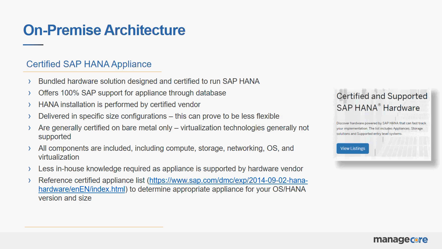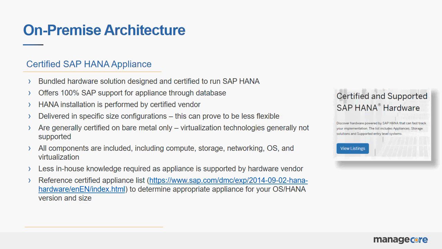All components are included. So compute, network, storage, OS, virtualization if applicable, all that's included. It is really a set it and, not quite set it and forget it, but a complete setup when it comes to a HANA environment. There is no configuration required other than what the vendor provides, and you'll have a HANA environment up and running. And generally, less in-house knowledge is required because of that. A lot of the support can be done through the hardware vendor, and requires you to have a little less in-house knowledge to understand that architecture.